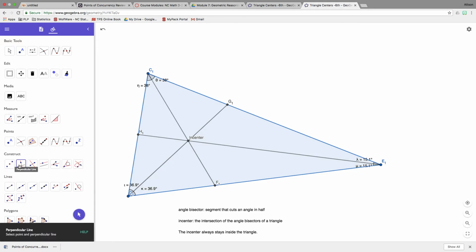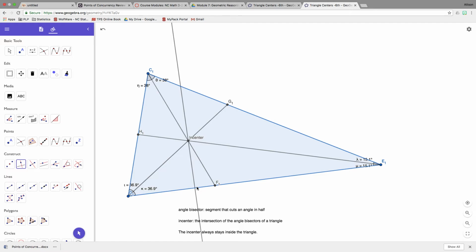So again, we're going to have to do some hiding, so hang in there. Choose the perpendicular line icon, and then choose the incenter and then a side. Any side. Should we make it dotted? Good. I only care about the part of the segment that goes from the incenter to the side that I chose. So I'm going to put a segment right here, then I'm going to hide this line, and make that segment dotted or colored or whatever you would like. Blue. So I'm taking a segment from the incenter just to the side of the triangle that I chose. That's perpendicular. Then I'm going to hide that line.